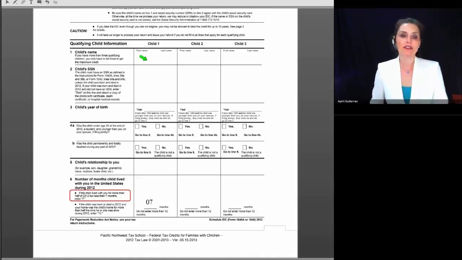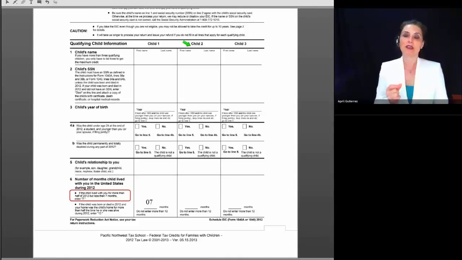And that can create a slight problem with the earned income credit because most tax software will list the children in the order that they appear on the EIC schedule. Well, why does that matter? Who cares? Well, it matters when it comes to doing question and answers for the earned income credit qualification checklist. Usually in your software, it's necessary for each qualifying child to go through the checklist and answer questions as they relate to each qualifying child.